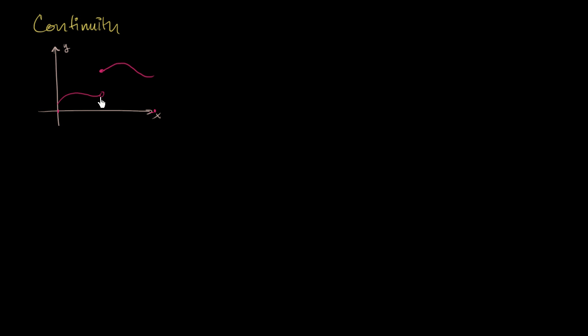Look, over here we see the function just jumps all of a sudden from this point to this point right over here. This is not continuous. And you might even say we have a discontinuity at this value of x right over here. We would call this a discontinuity. And actually, this type of discontinuity is called a jump discontinuity. So you'd say this is not continuous. It's obvious. These two things do not connect. They don't touch each other.